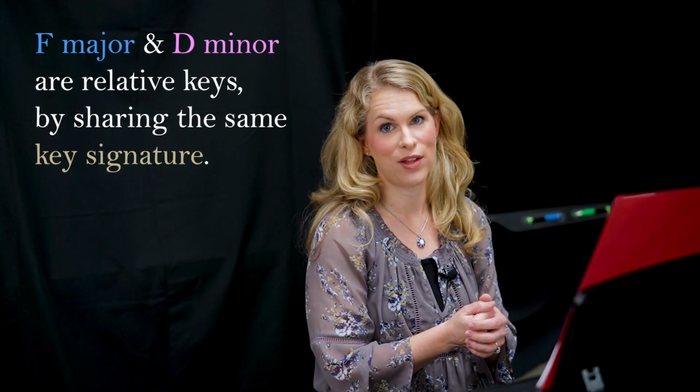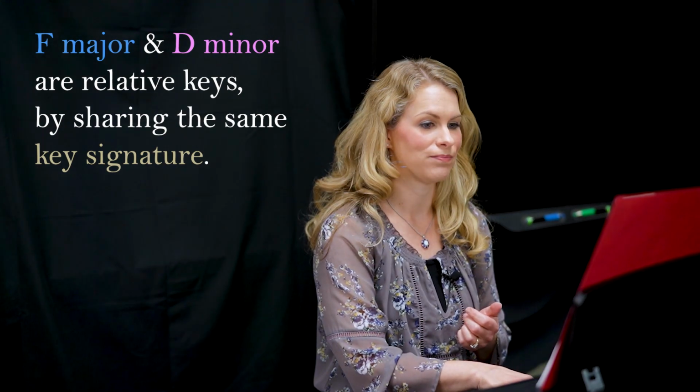Something I developed over the years is thinking about relative keys like your relative. You might have a relative that has your same last name on your paternal side. So what you have in common is your last name. What these keys have in common is their key signature. That's what relates them. F major and D minor are relatives because of their key signature.